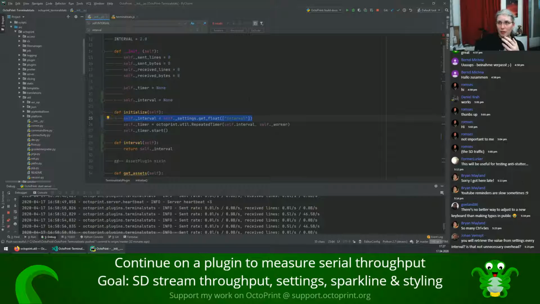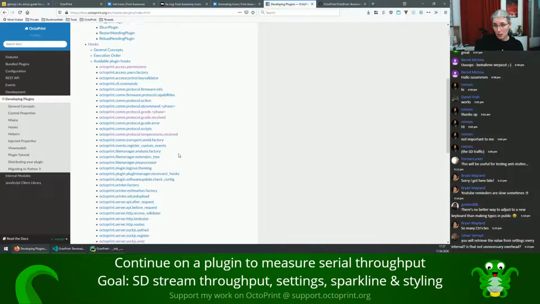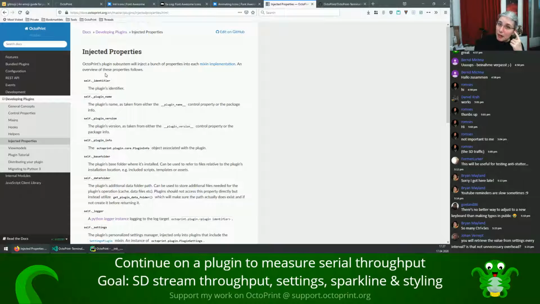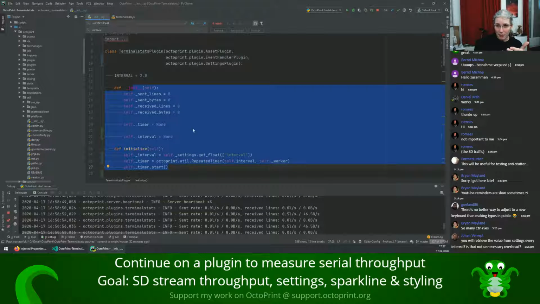So when OctoPrint fires up your plugin, it will initialize some stuff, which also includes injecting some things which are documented there under injected properties. So it will inject all of this, but it can only inject it once your plugin implementation has actually been instantiated, which happens after this has been called.